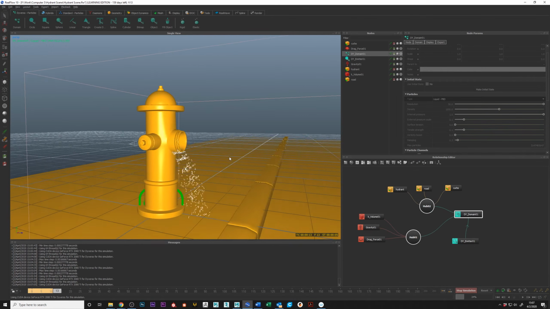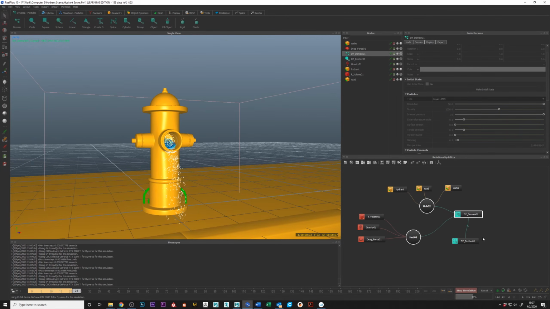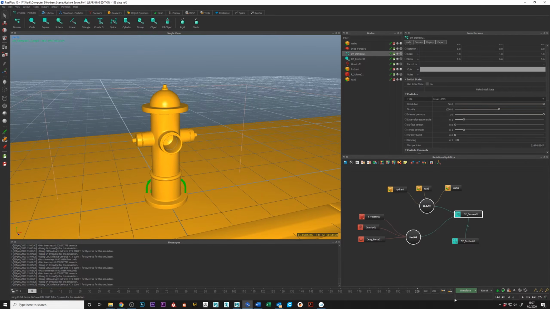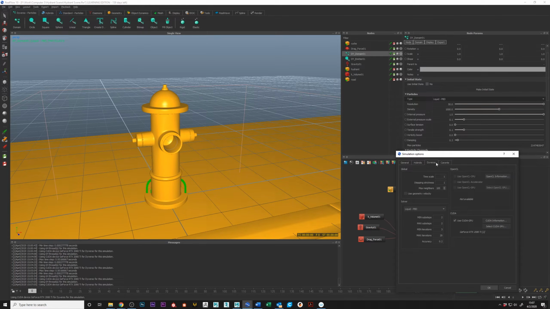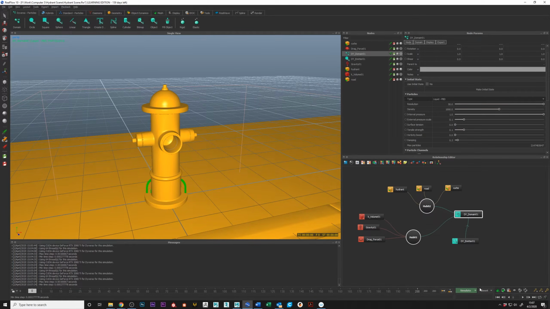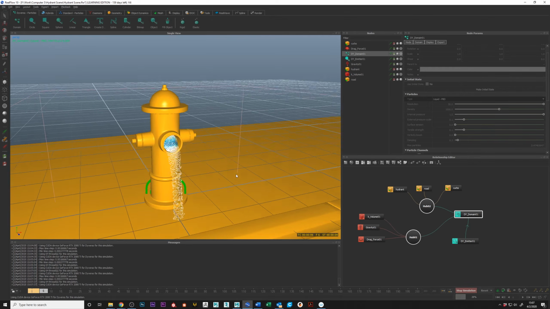And you know, that didn't really fix that too much. But on top of what we just did, if I then come up here to the simulate little arrow, click on that, go to options, and click on the Diverso tab because we're using Diverso. Minimum and maximum substeps is how many times per frame that we're going to simulate. So I'm going to increase these numbers, say 5 and 10, for example, and then hit OK. Let's reset this and see what we get. We're just telling it to work a little harder.